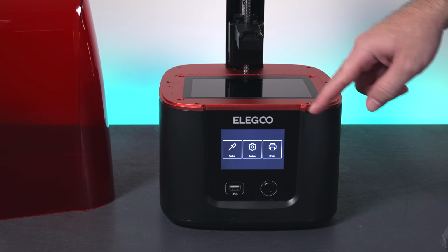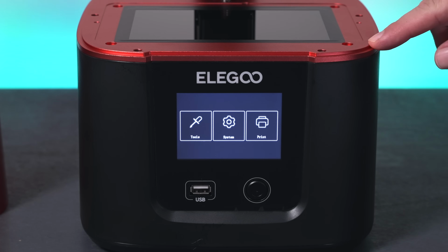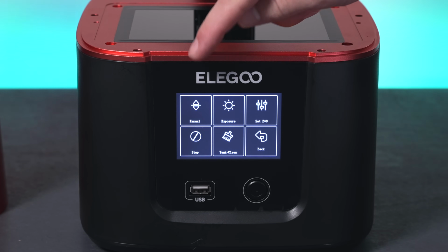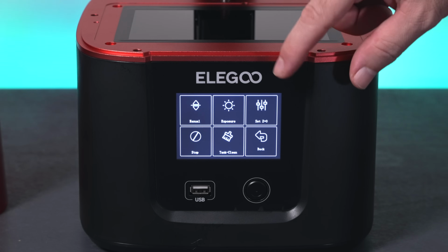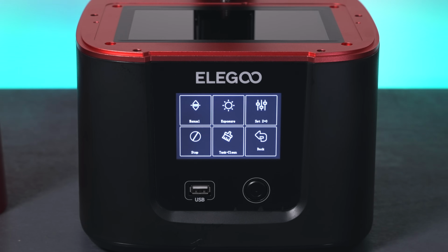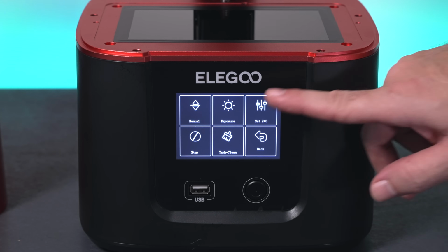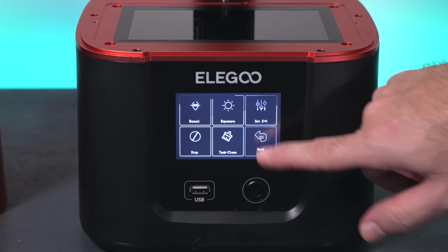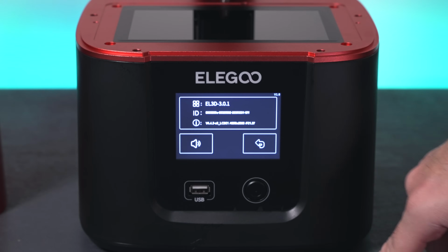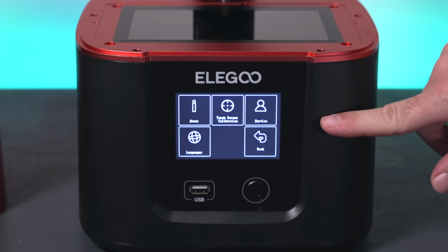So, interesting looking display menu there. Looks very simple. Let's go ahead and look through it. So we have tools, system, and print. Let's click on tools. So we got manual adjustment, exposure set to 0, stop, tank clean, and back. So the font is really small, kind of hard to see what's what, but the buttons themselves are decent size. So let's go back for a second. Here we have system, about the printer, and you can turn on the sound here, on and off, and it comes with it off. Touchscreen calibration, we don't need to do that.